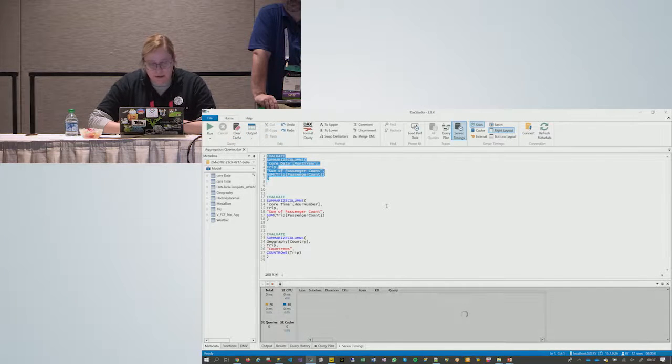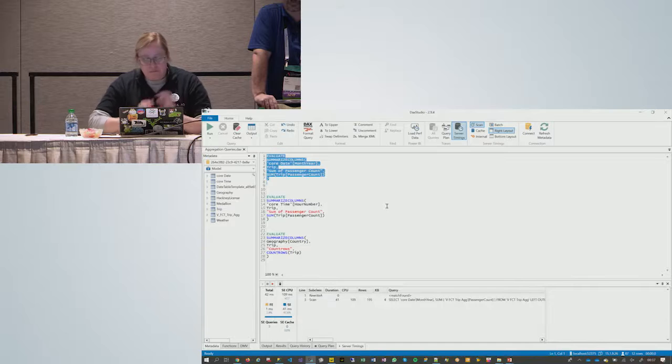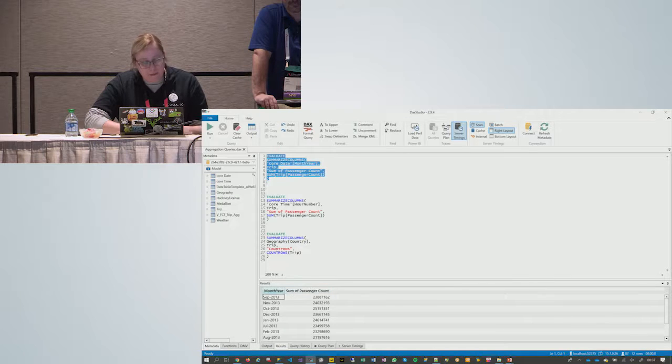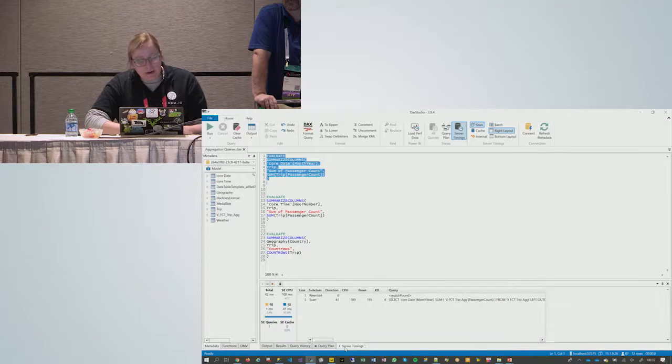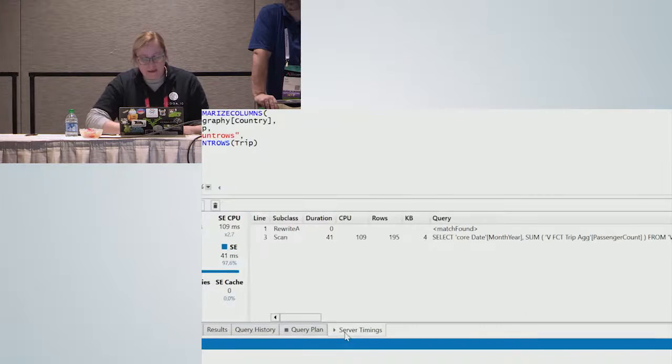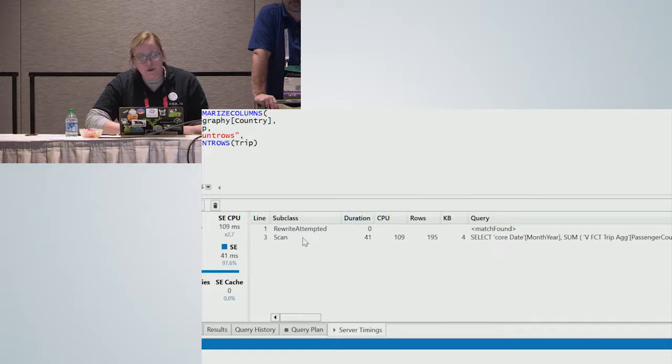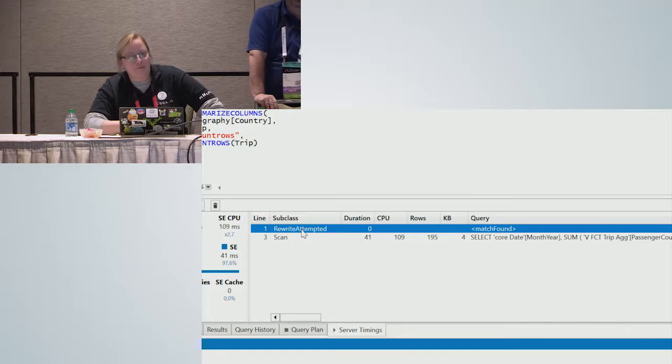If I run the query, it's pretty fast. If I look at the result, I see that I get my month, year, and my sum of passenger count, so it looks like that is actually what I expected. And if I'm now looking at the server timings, I see an information which is called rewrite attempted.